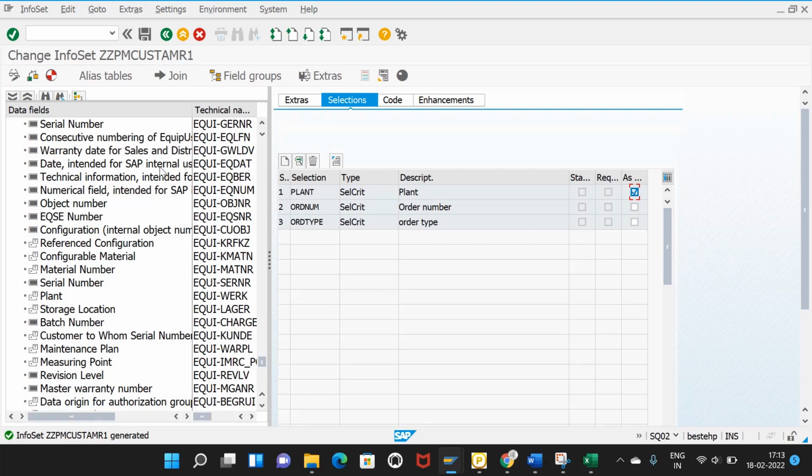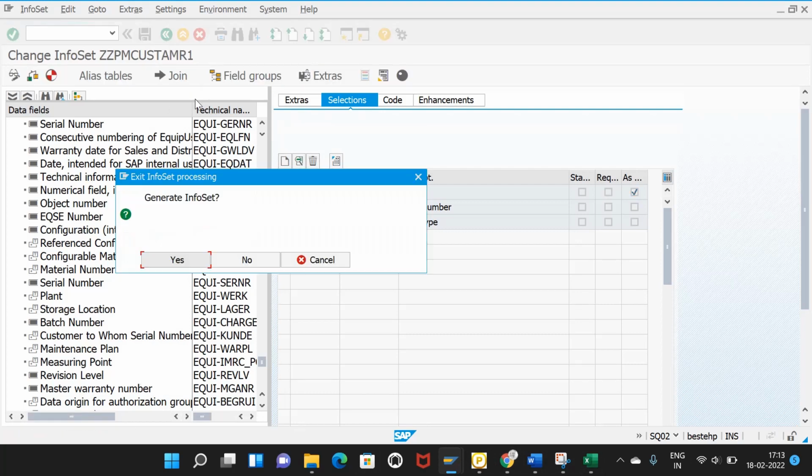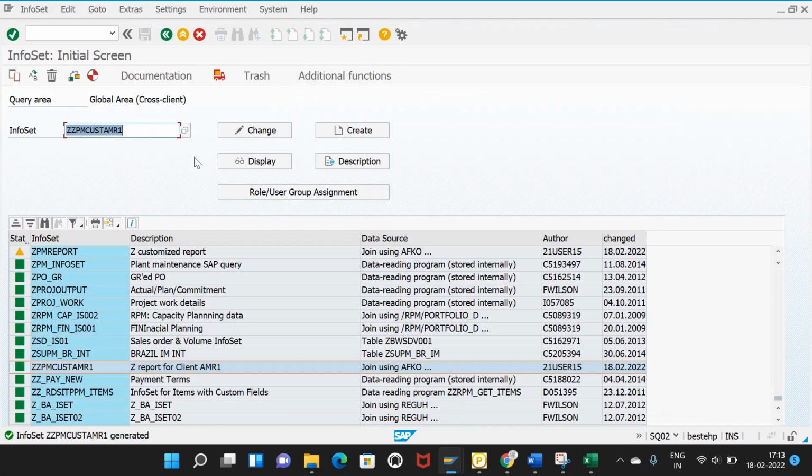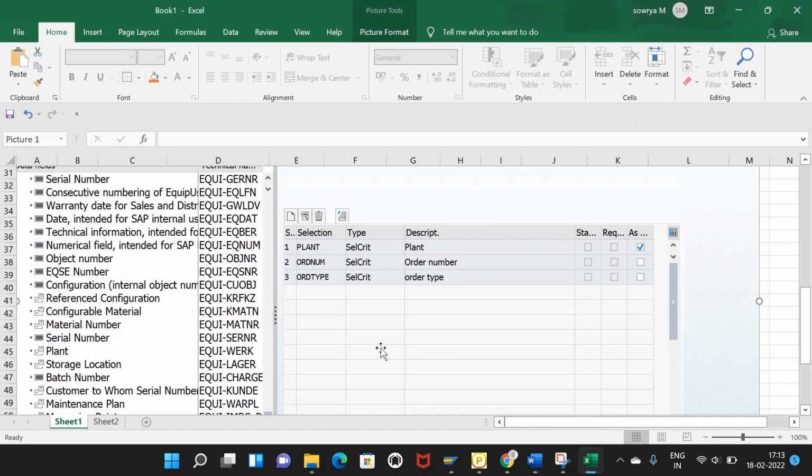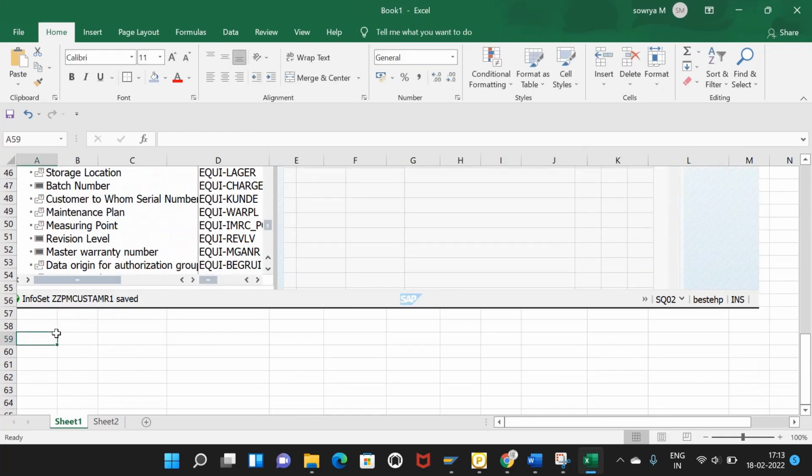And you will get a pop-up. It has got generated, so that is fine. You can go back, generate info set, yes. So my info set got generated.